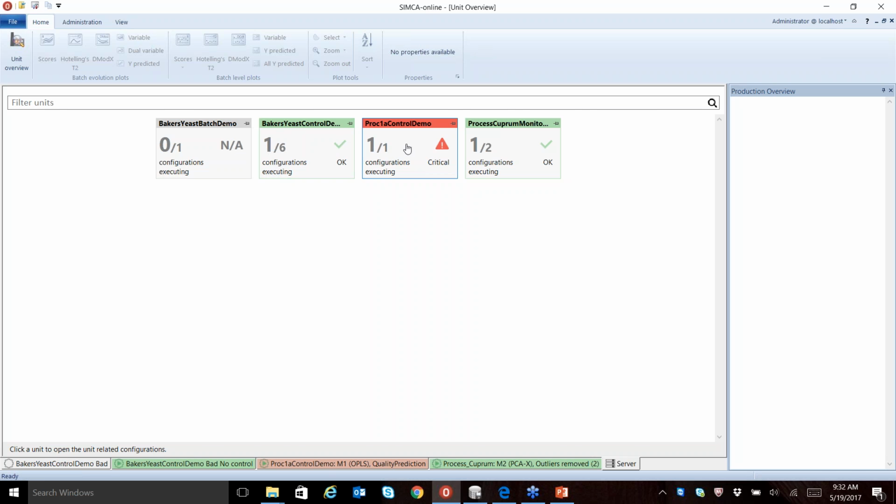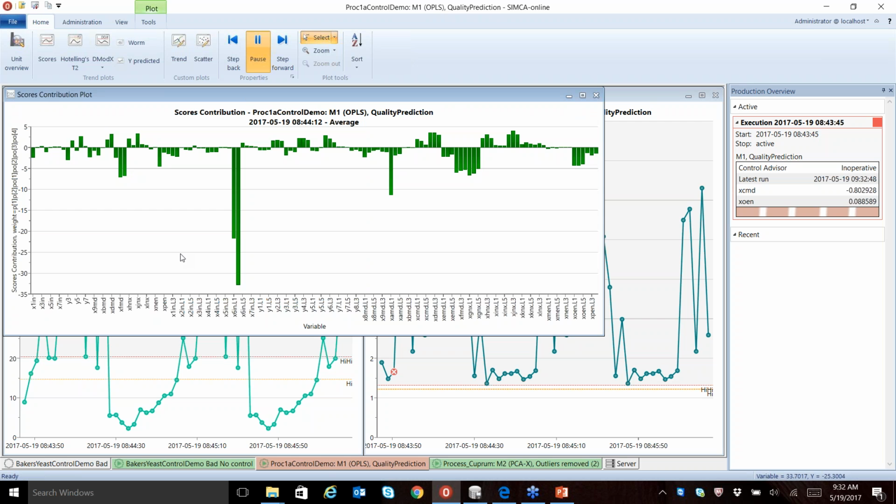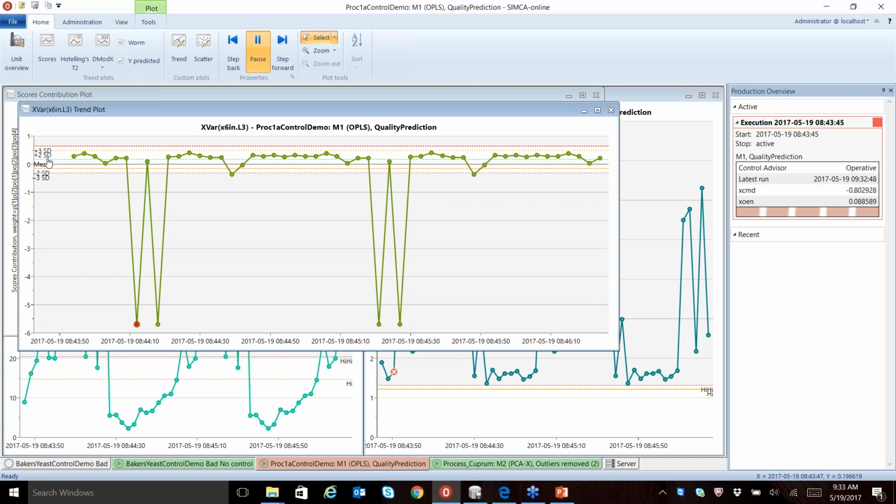So let's look at this one. I can now double click on this point. It brings me into that unit, and I can see what is causing my alarms. Here with this red X, this is where the alarms are starting. The X is going to show where we first see the alarm. Then I can double click on that, or somewhere later, and I can see in this particular USP file we have a lot more variables. So here is one that is different, and we can double click on that, and now it gets into the univariate space, and we can see exactly how that variable is behaving and where it went out.